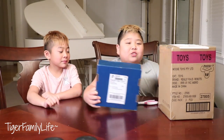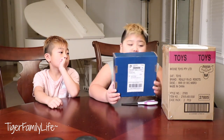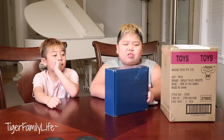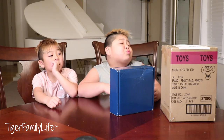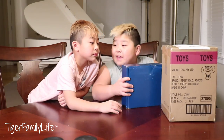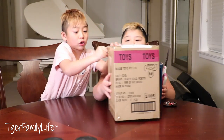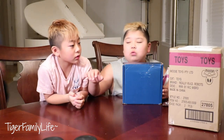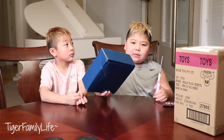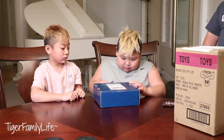Anyway, so we got two boxes from the company Moose Toys. So far what they sent us was really good toys, but this time we got two boxes, a big one and a small one. Yeah. So let's go split. Titus, sit down, please. Thank you. So we're gonna open the small one first. It's a pair of scissors.